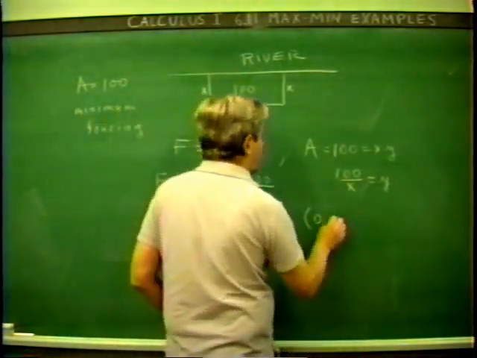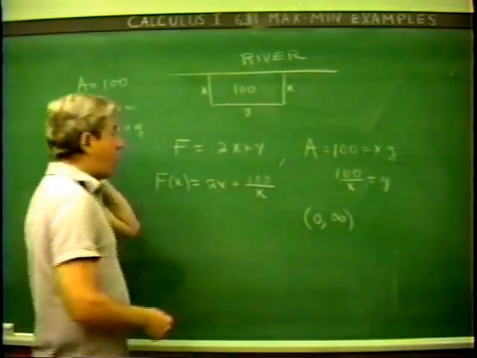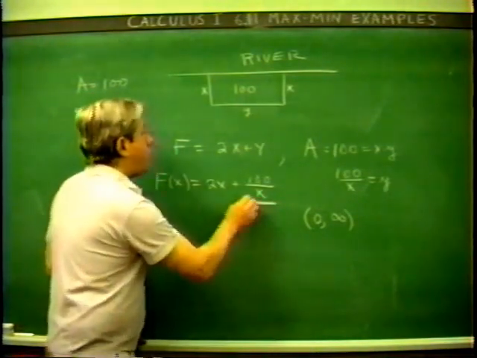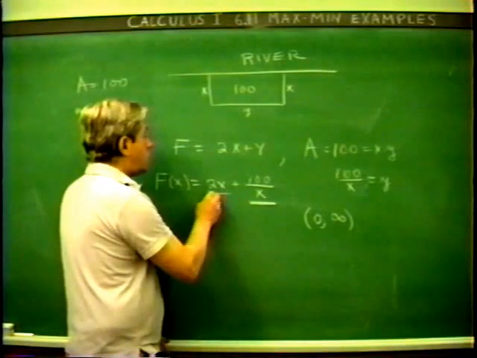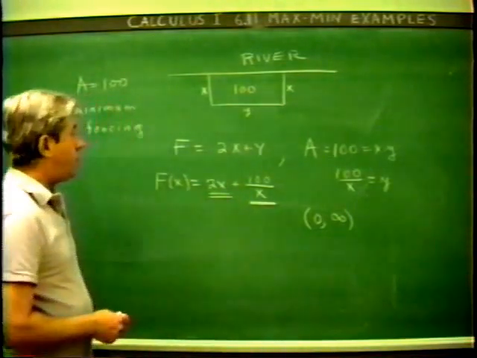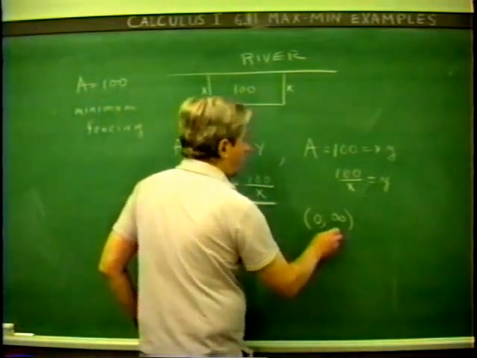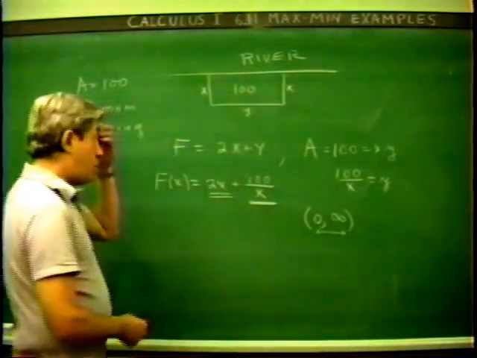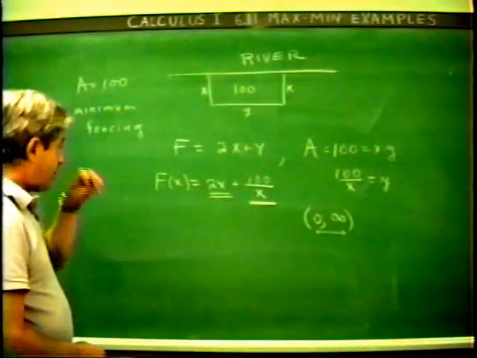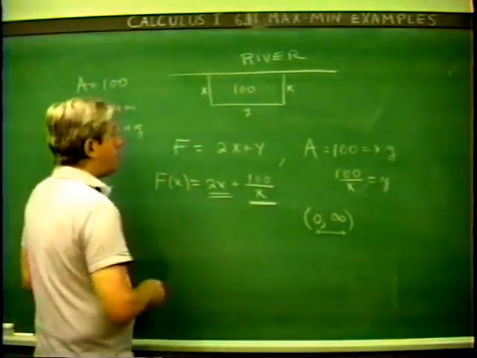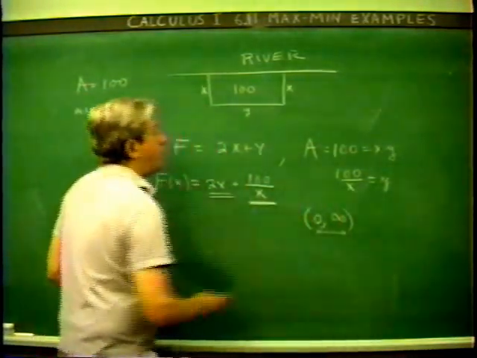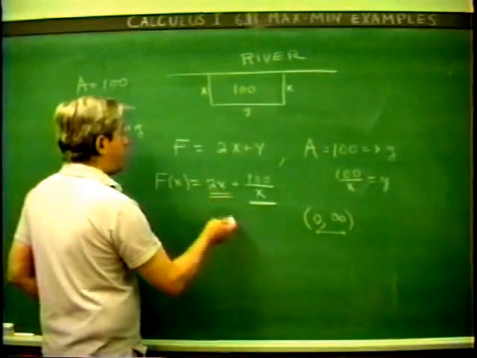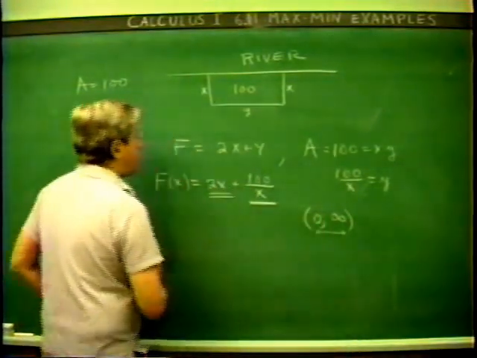And x could also be very large and run the fence down this way a very long distance and then turn around and go back, so x could be as large as you like. But now if you look at the problem here, you see that when x is very small, the 100 over x is going to make the amount of fence very large. And when x is very large, the 2x is going to make the amount of fence very large. So we really don't have to concern ourselves with the endpoints of this interval, because we've looked at what happens as you approach either endpoint. What's meant by that exactly will be made more precise when we talk about graphing functions.